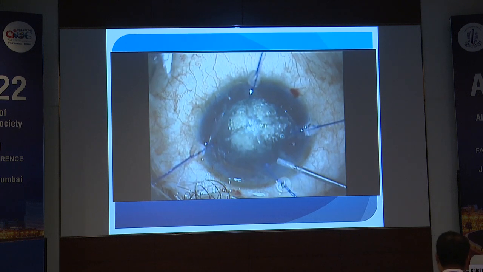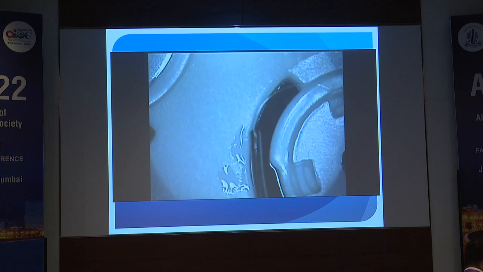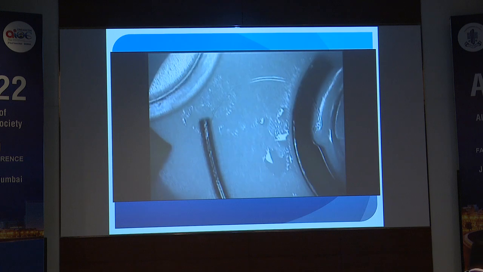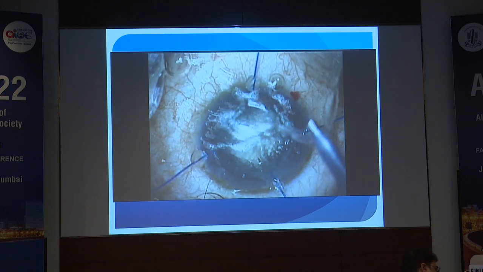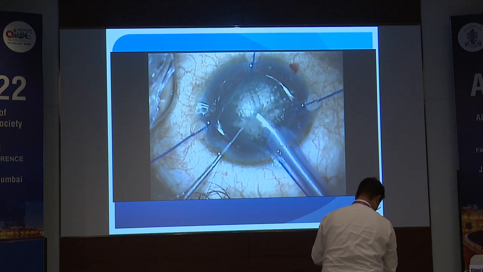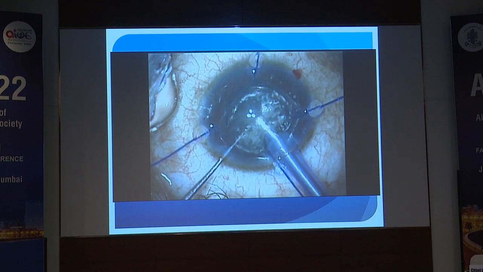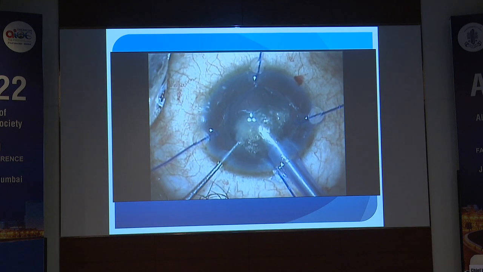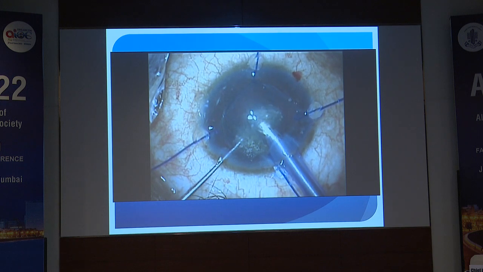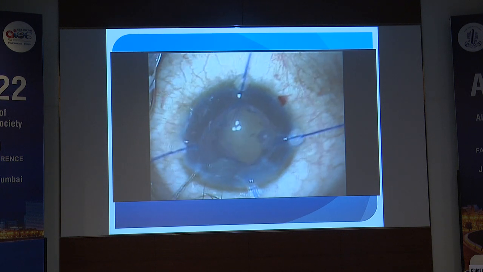And once the bag is stabilized, then the next step is of course to feed in a capsular tension ring, CTR, which you feed in before you try playing any tricks with the lens. Because the first thing which you require is to stabilize the bag. Once you've done that, then you can aspirate out the lens easily.